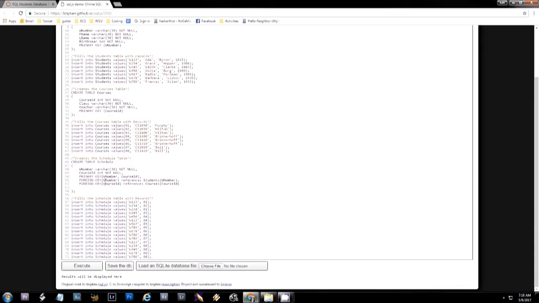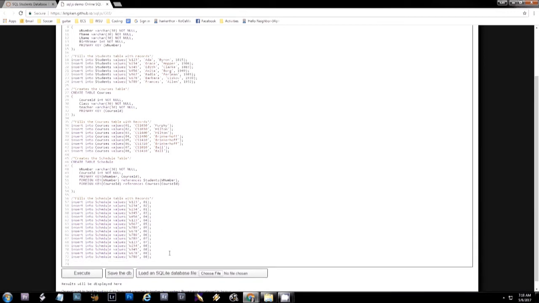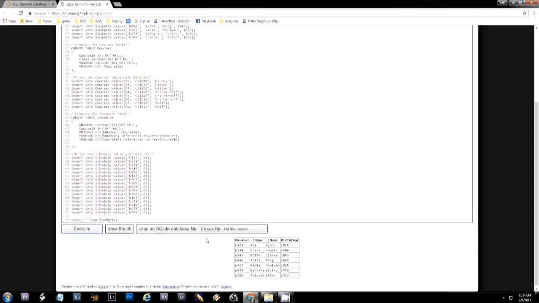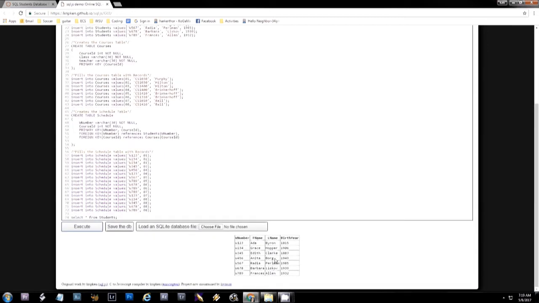Okay, so we're going to try out our first basic SQL statement. It's a select statement. I'm going to say select star from students. If I hit execute, it's going to show me all of the students that are in the student table. Now I can switch that. I can limit the number of columns. Maybe I just want to see the first name and the last name. What that's going to show me is it's not going to show me their W number or whatever it is. It's just going to show me their first and last name.